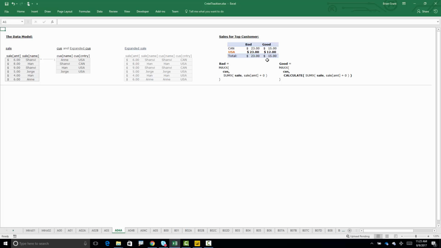And the only difference between this and this is for argument 2 here, we've basically got this exact same expression, but we wrap it inside of a CALCULATE, right? So this part here is exactly the same as this part, but it's surrounded by this CALCULATE. And what that CALCULATE is going to do is force what's called context transition, which is going to make all of this work. So let's see, we've got that.